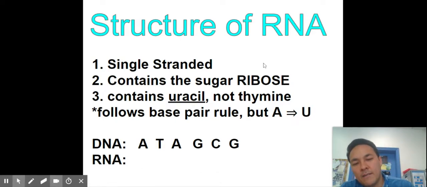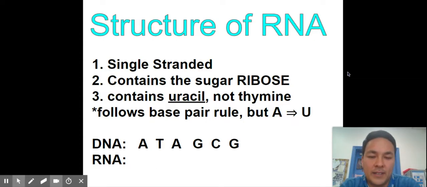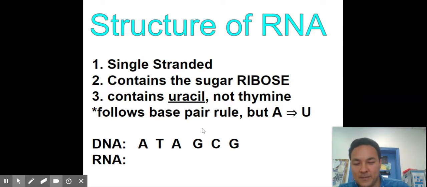Do you remember? First of all, just remember that RNA is going to be single-stranded. It's going to have the sugar ribose instead of deoxyribose. And it's going to use the base uracil instead of thymine, a U instead of a T. And I told you in class that RNA loves you. And hopefully you could use it for a promposal sometime.